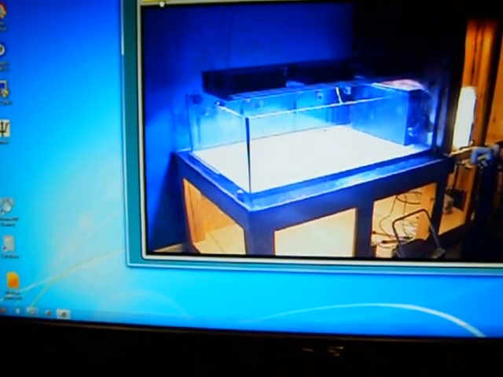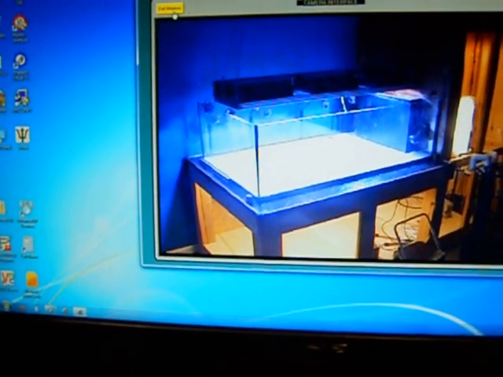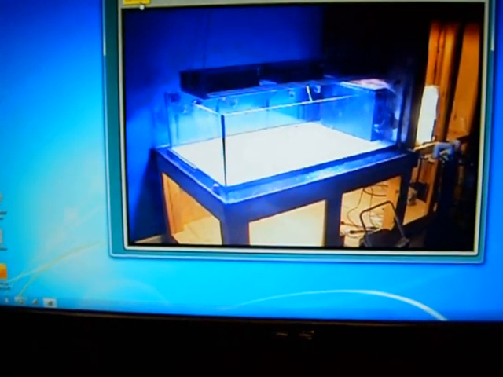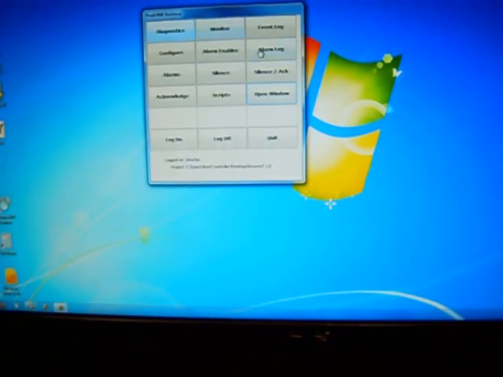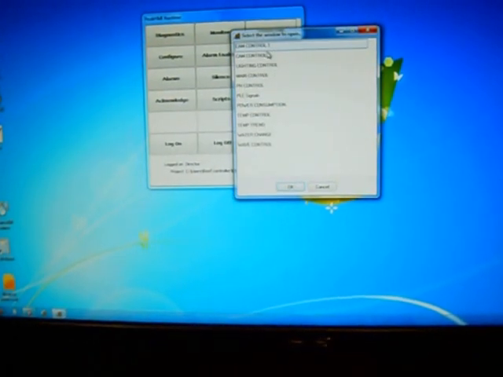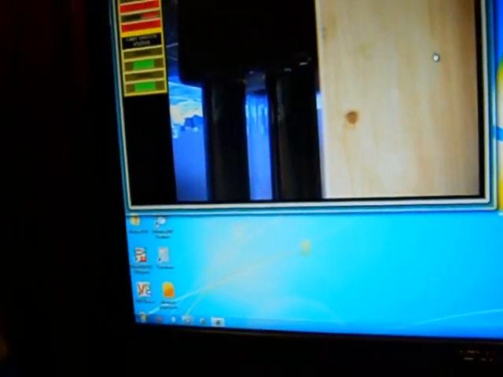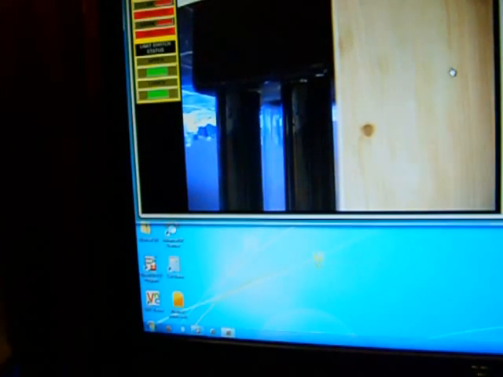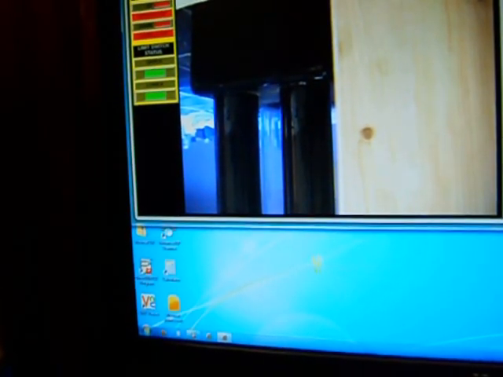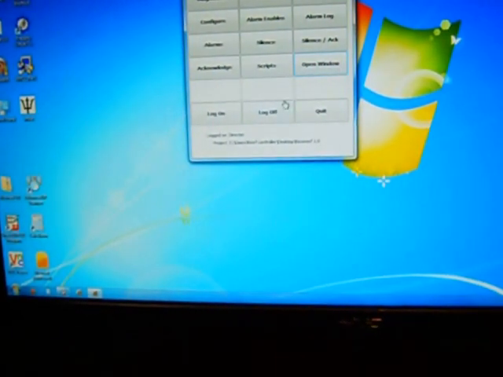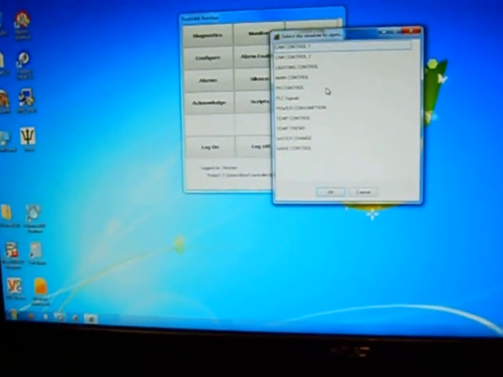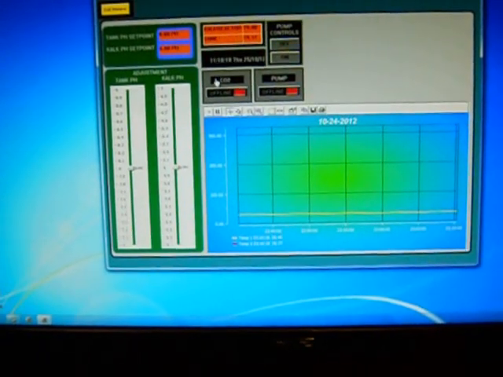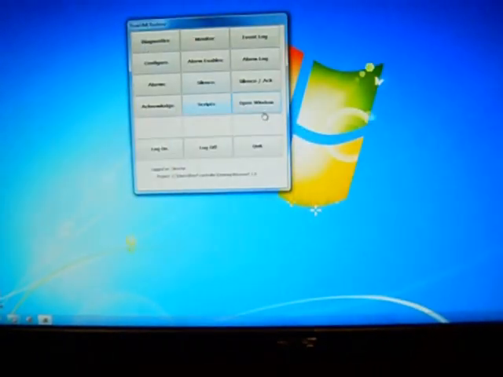This system will have two IP cameras. One's going to be on the outside, which you can see here, and then the other one is going to be on the inside, and it'll be on a linear, it's not hooked up properly right now. It'll be on a linear bearing, which you'll be able to see inside to check on things when I'm away. I got the pH control here.